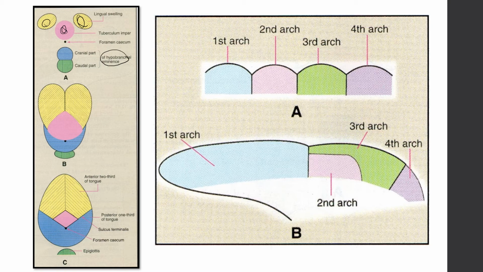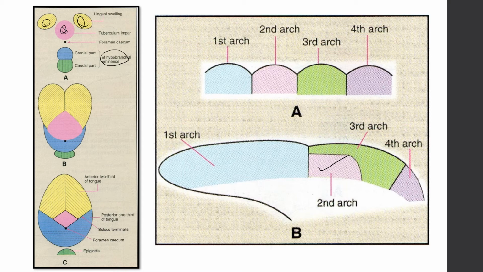third, fourth pharyngeal arches. So this anterior 2/3 is derived from the first arch, and the pretrematic nerve of the first arch is the chorda tympani and the posttrematic is the lingual nerve. Hence these are supplying the anterior 2/3. Now this second arch gets buried, as you can see in this second diagram. The second arch is buried below, and so the third arch overgrows, and the nerve of third arch is the glossopharyngeal nerve.